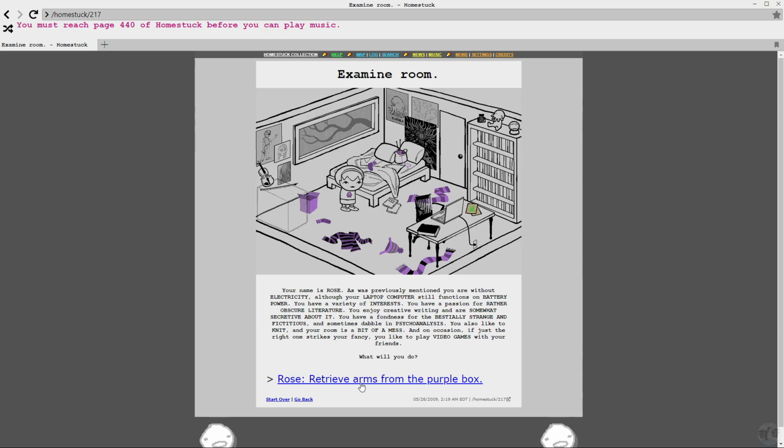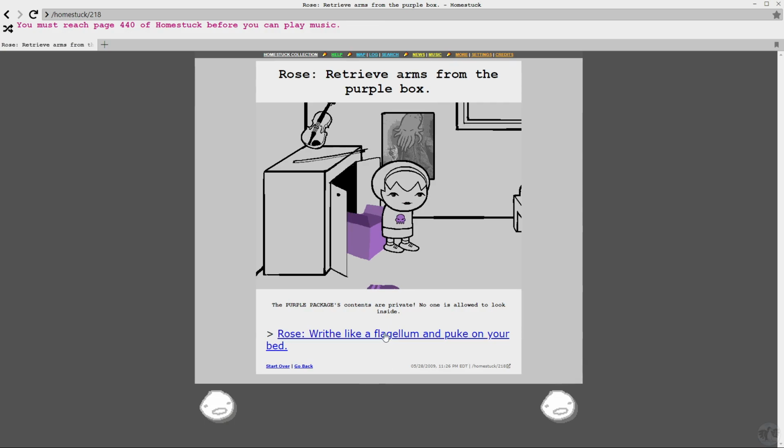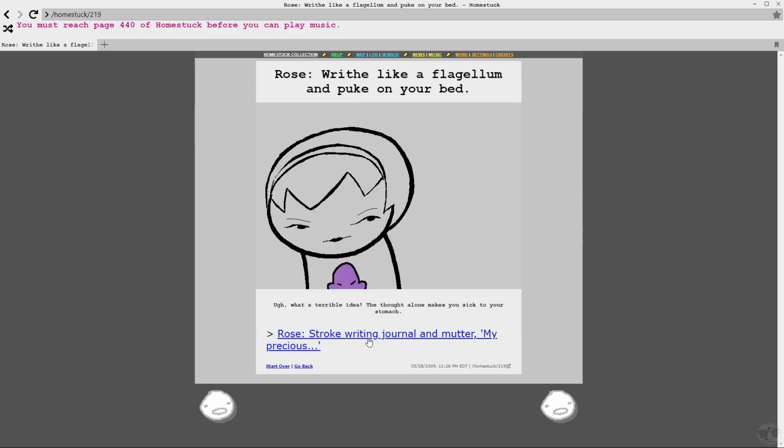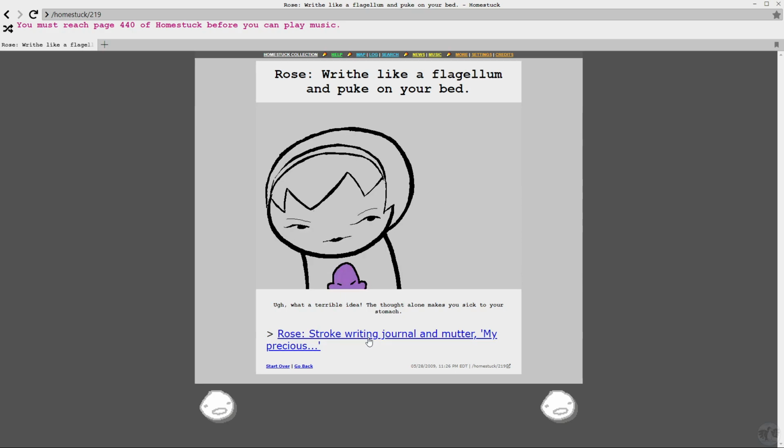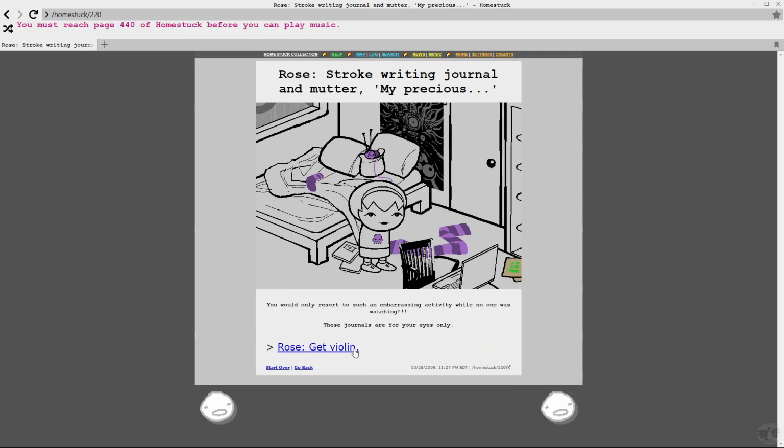What will you do? Treat the arms on the purple box. The purple package's contents are private. No one is allowed to look inside. Just kicks it in. Ride like a flagellum and puke on your bed. What? Oh, what a terrible idea. Thought alone makes you sick to your stomach. Ugh. Stroke writing journal and mutter, "My precious!" You would only get to resort to such embarrassing activity while no one was watching. Those journals are for your eyes only! I like her, she's cool.